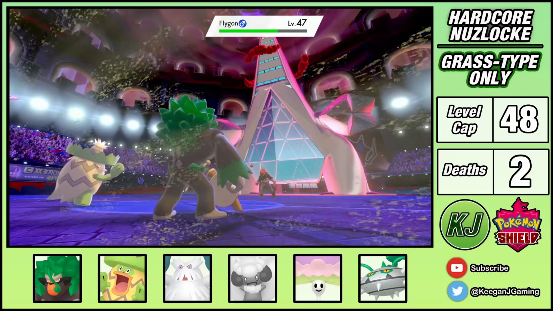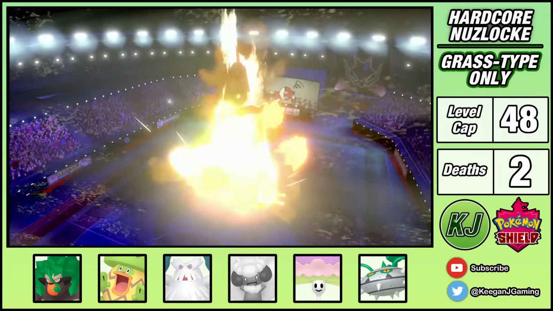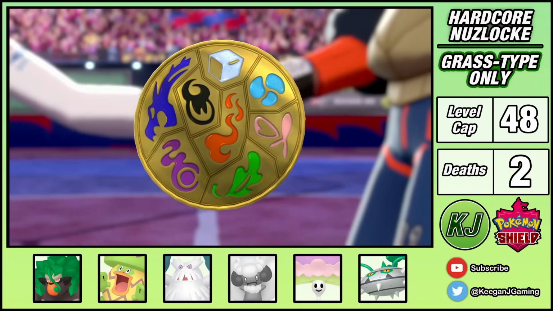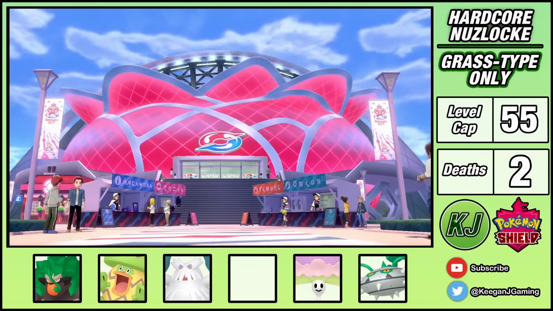A single Ice Beam from Ludicolo was enough to finish Flygon. Another Brick Break on the next turn was all that I needed to take Duraludon out. It was a shame to lose Whimsicott there, but its contributions in that battle were really valuable. With my 8th and final gym badge secured, I then headed to Wyndon for the final leg of the challenge.